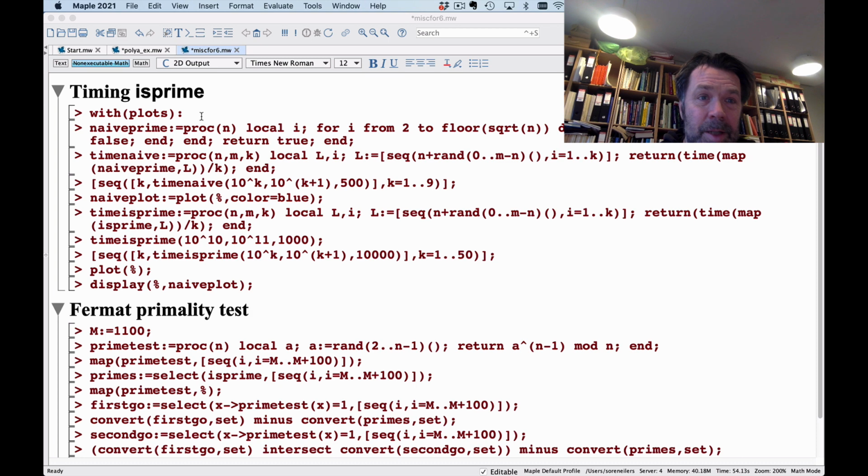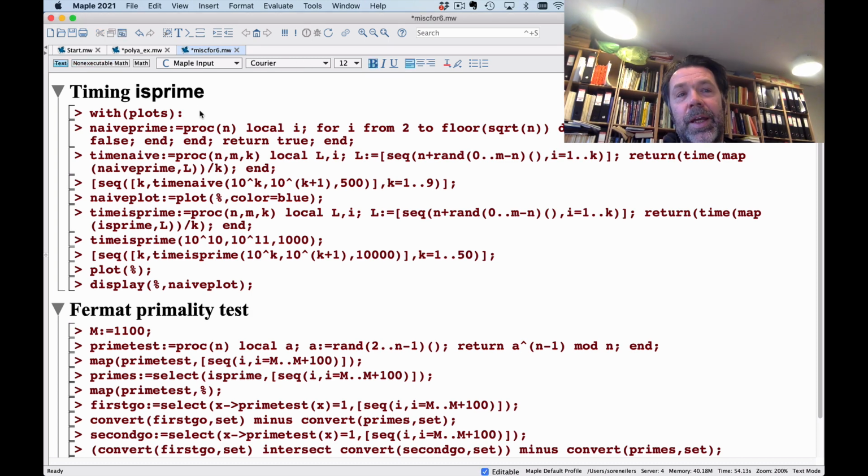So we've talked about is-prime before. So is-prime is a way of testing that a number is a prime. The way that it's done in Maple, you can be sure that if you feed is-prime a number and it says this is not a prime, then you can be certain that it's not a prime. It will not tell you a number that factors your number, and that's part of the deal. However, if it tells you that a number is a prime, you can actually not be sure of that.